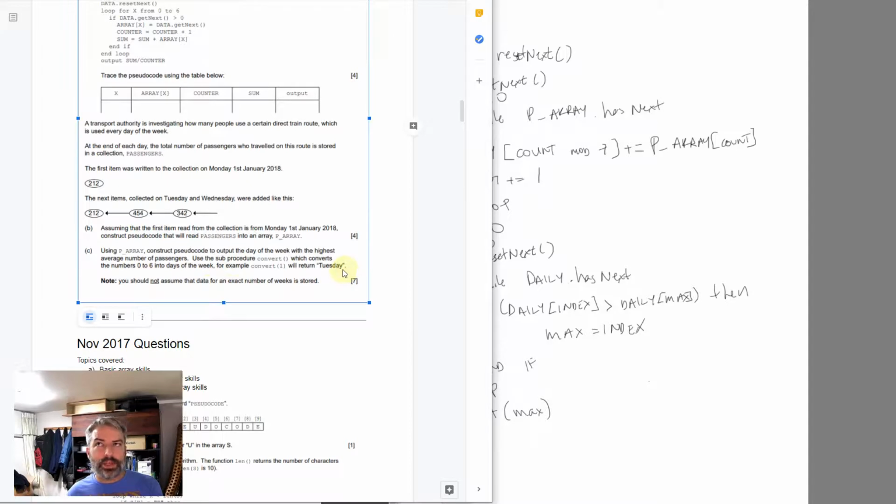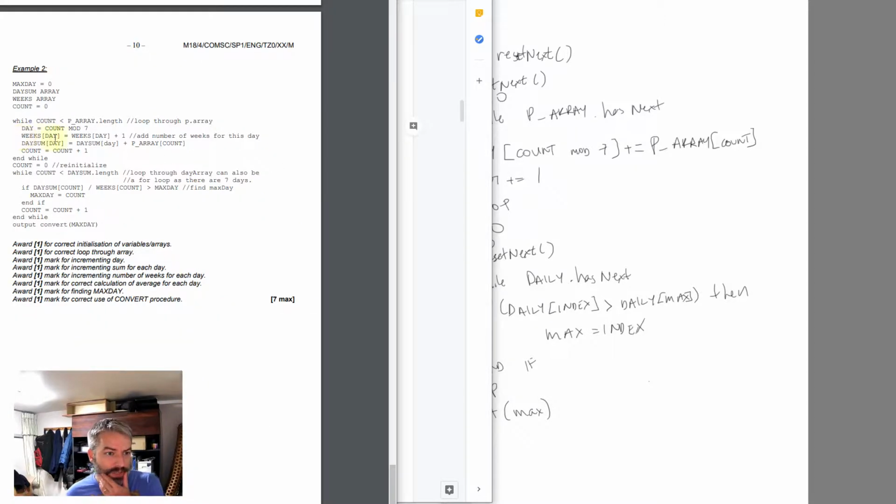And I really had a bad thought about how to do this. I was thinking that if it's not a full week, we should cut off the data. But actually that's going to lose data, so of course that doesn't make sense. We need to keep track of how many weeks there are for each day. So how many Mondays are there in this data? How many Tuesdays, Wednesdays, Thursdays, Fridays, etc.? So that's what they're doing right here. That's what this is for.